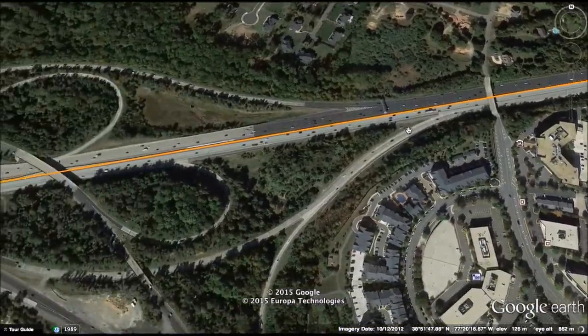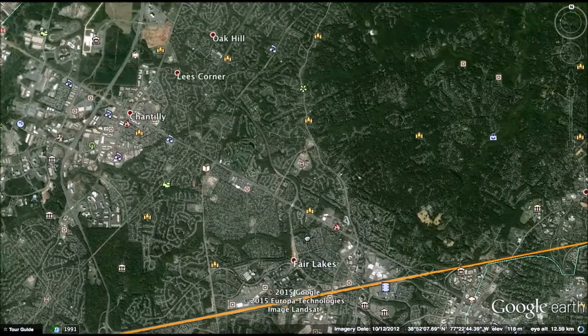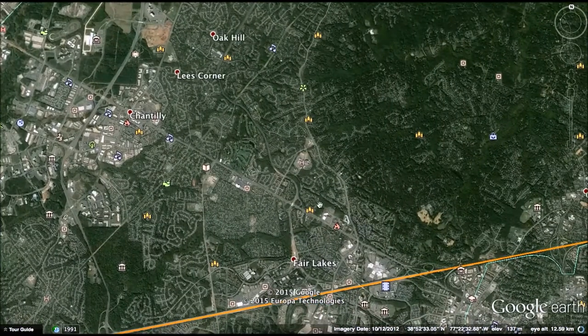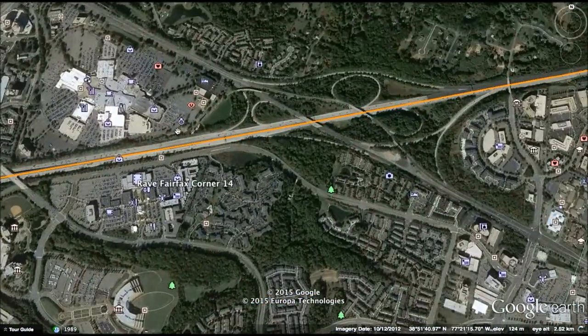I was thinking of another extension to Chantilly, which is northwest. However, I chose not to do this for two reasons: the only real development is at Chantilly itself, and it's quite close to the Silver Line as well, so the value of this line would not be as high. Therefore, I kept the alignment on Interstate 66.